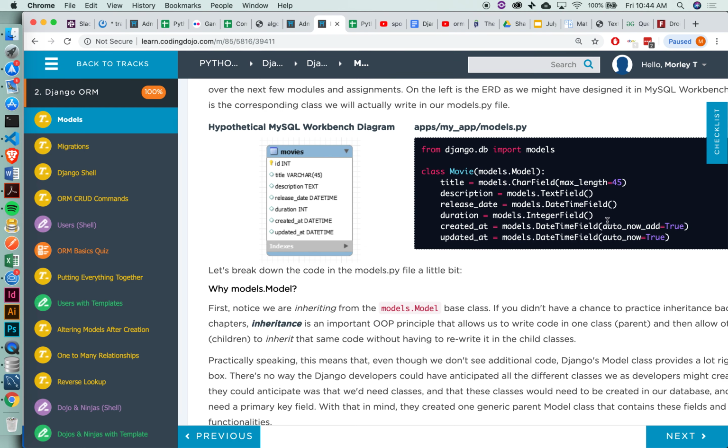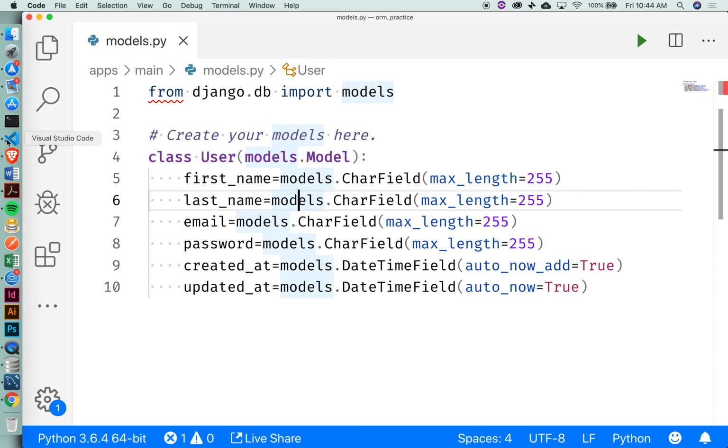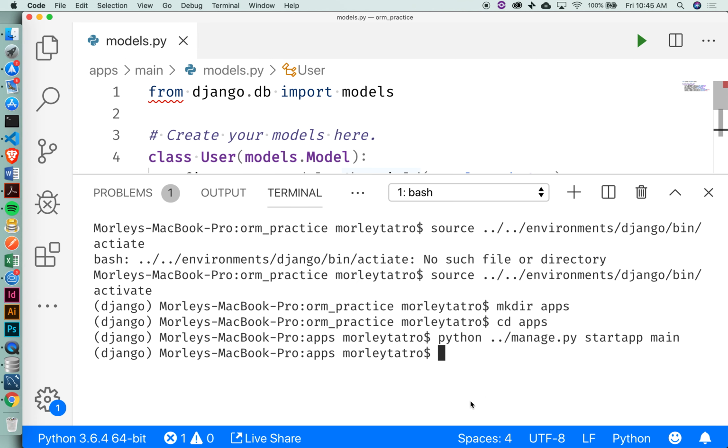Yeah, so we have a DateTimeField, auto_now_add equals True, and auto_now on updated_at. Okay, cool. So now the second part of the process is that in order to actually have this stuff be in our database, as I said, we have to migrate it. The Django CLI, or the Django gods, what have you, have created the ability for us to do migrations, and I'll show you guys how to do that.